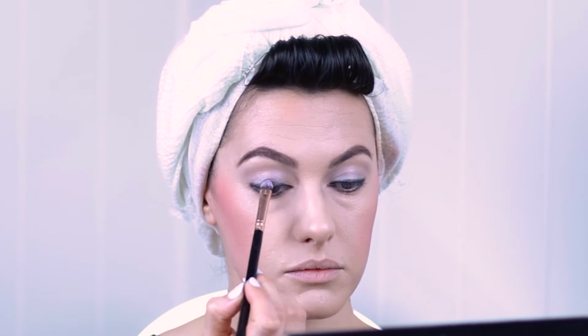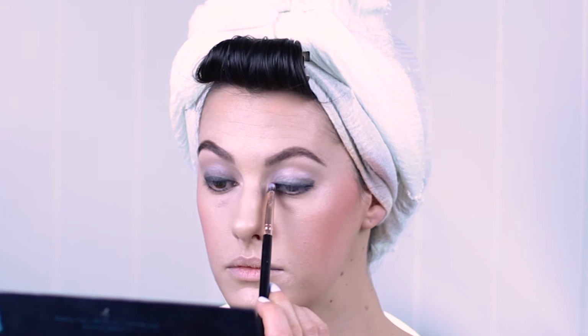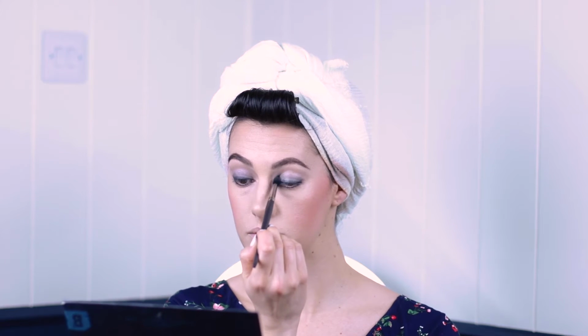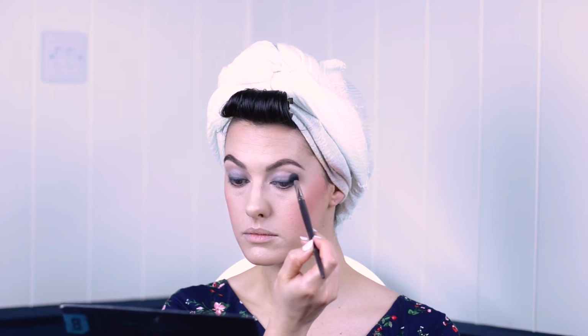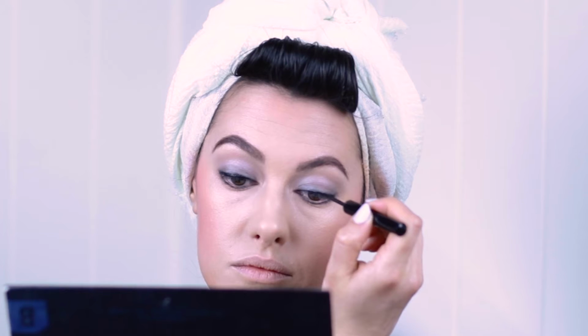And then on the top line, I popped a dark, smoky, sort of silvery charcoal color to blend out and up into the crease, and then made sure I actually did go in and blend it. Elizabeth Taylor definitely had a smoky eye look, but it was quite subtle, so you don't want to use too dark colors. It is really important to go back in with that black liner before you put your falsies on, just to really give that heavy, round the eye look that she made so famous.